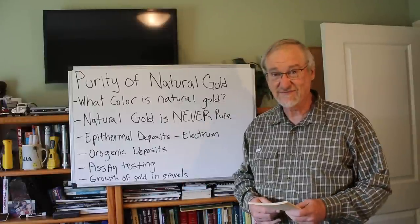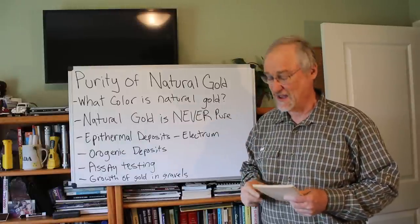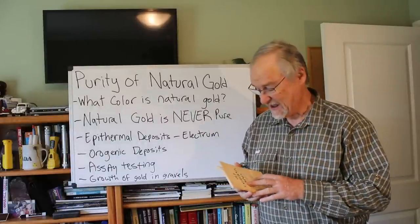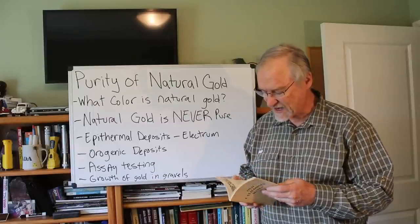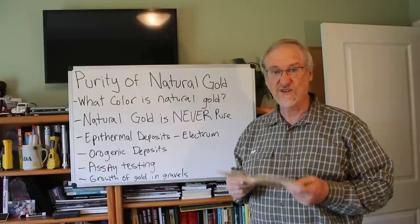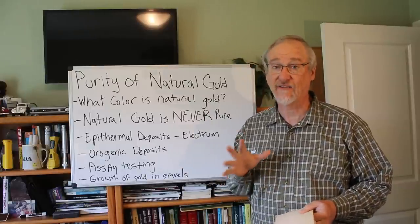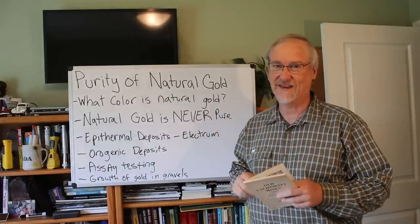So what about assay results? Well, I have this old book, and this is actually a reprint of a part of a much larger book. If you search for this online, there are copies of this California Mines book by Charles Yale from 1899 that you can download a free copy of, a PDF version online. It has various articles in it, but one of the cool things is an article on the fineness of California gold. It's based on results from the mint, from actual assays, that show what the purity is for various counties and gold deposits in California, because this is a California book, right? And it shows that the gold purity is really more like what I say.